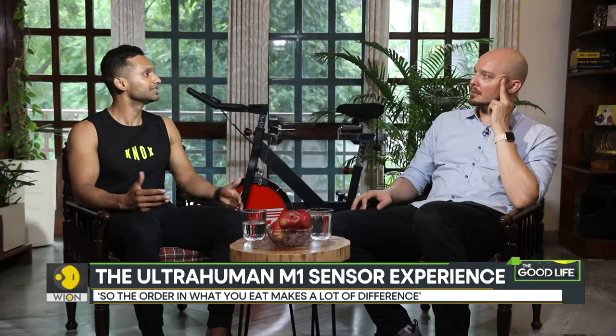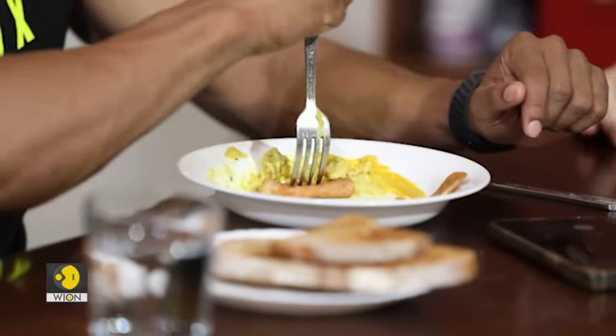You know, we've all heard about walks, right? And even I've heard, but I never did that. And do you think that, especially if you have a carb heavy meal, you should go for a walk? Or regardless, I think after every meal you should go for a walk. It'll just flatten the blood glucose spike even more.